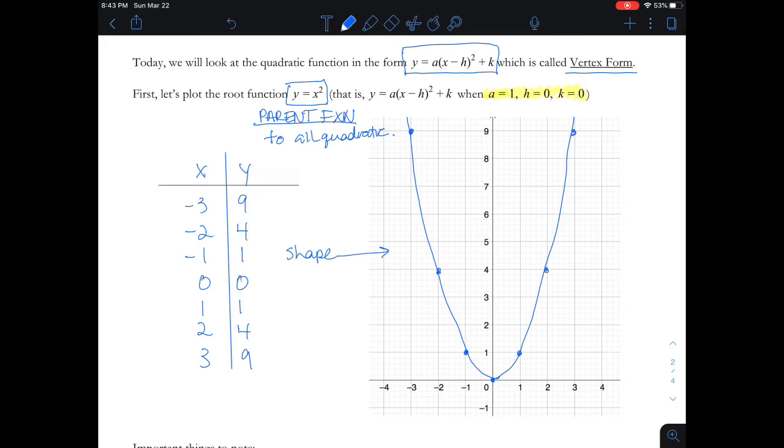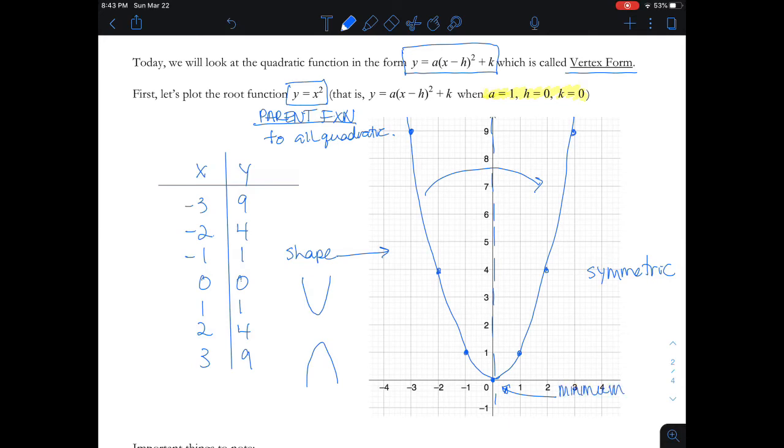always the same. A shape of a parabola will either take this shape of a U or an upside down U. And another thing we want to notice is that there's a line here in the middle whereby if I were to fold this thing over onto itself, it would fit exactly. So the shape is that of a U. It's also symmetric. Okay, and what we'll also notice here is that it has a minimum value.